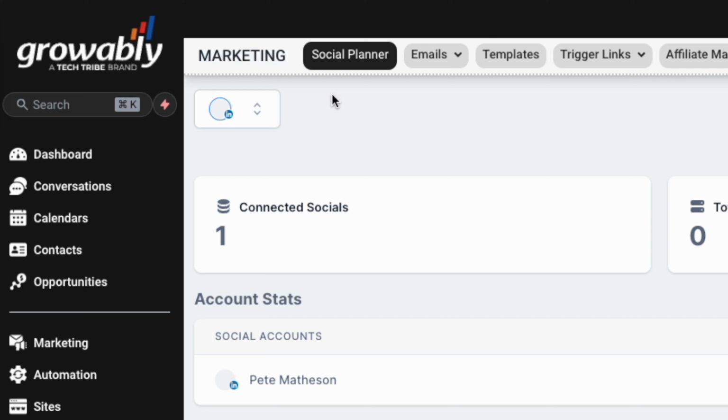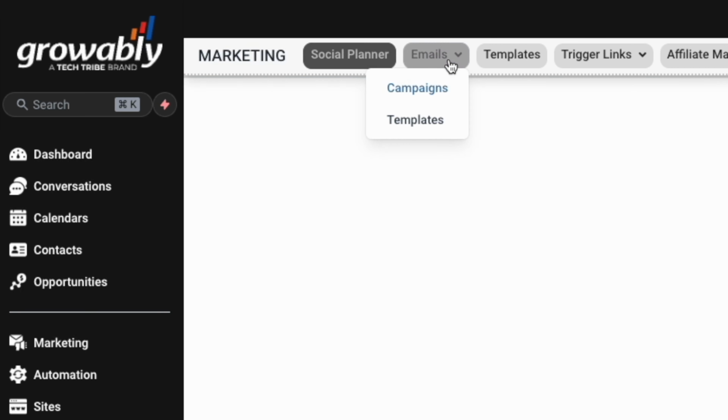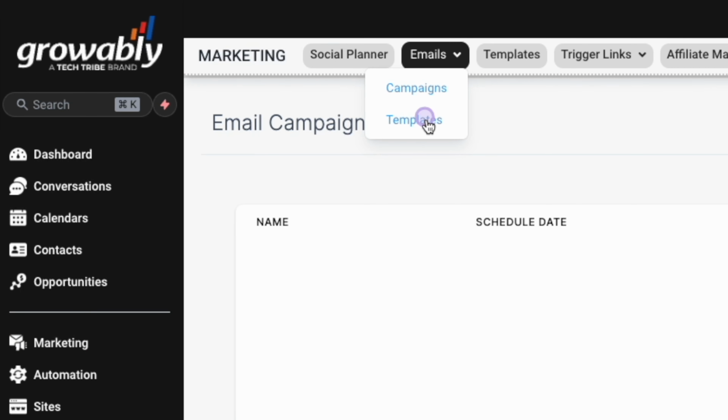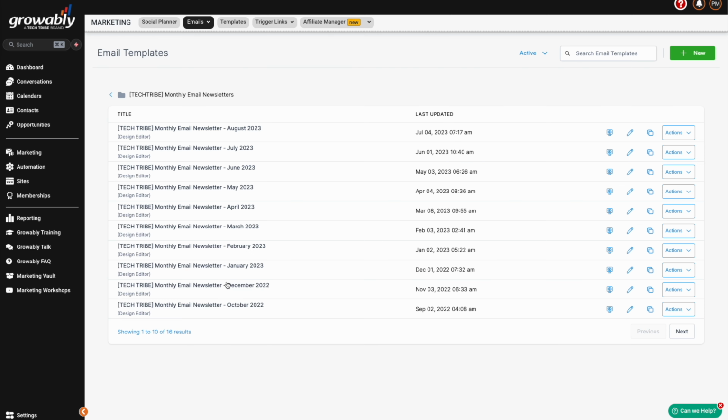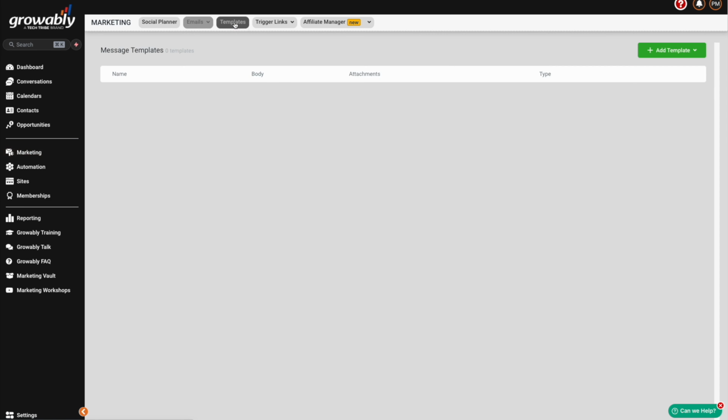Now, next, let's talk about Growably, which is basically a whole CRM system for your MSP. Now, it's built upon a platform called High Level, and for Tech Tribe members, it is completely free, which is absolutely nuts. Now, it is a CRM system with all of the usual CRM type things in there. There's email campaigns, segregation, and you know, all that kind of stuff. But it also does some extra things like social media scheduling. There is a chat widget for your website. There's a whole calendar booking system. And you can even make your entire website in Growably, which one of my coaching clients has done, and I'll show that now if he'll let me do that.